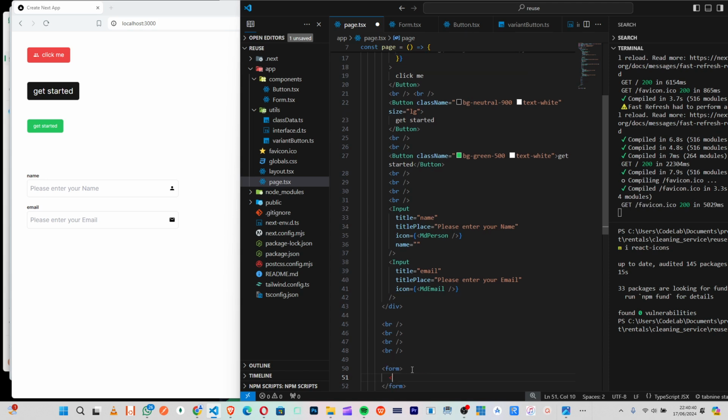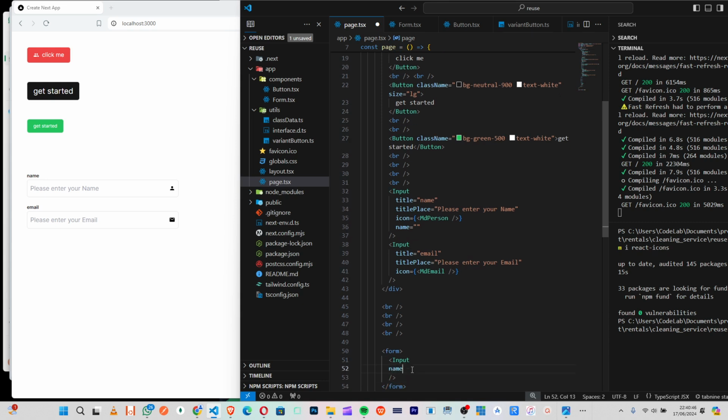So inside this form we call input, right? Makes acute sense. So would have a name of name, and would have icon of, let's say, md person.